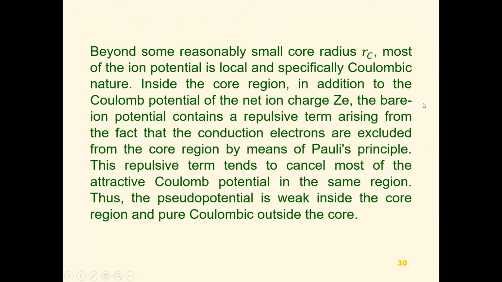The bare ion potential contains a repulsive term arising from the fact that the conduction electrons are excluded from the core region by means of Pauli's exclusion principle. The repulsive term tends to cancel most of the attractive Coulomb potential in the same region. Thus the pseudopotential is seen to be weaker inside the core region and purely Coulombic outside the core region.